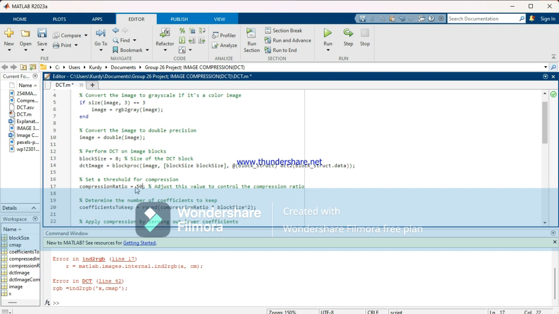Thank you, Ayo. He has explained the code to us. So there you have it, a comprehensive view of image compression. Image compression using DCT is a powerful technique to reduce file size while maintaining an acceptable level of visual quality. You can experiment with different compression ratio values to find the right balance for your specific needs. Whether you're a professional photographer, a graphic designer, or simply someone who loves sharing images online, understanding image compression can significantly impact how you handle your visuals.